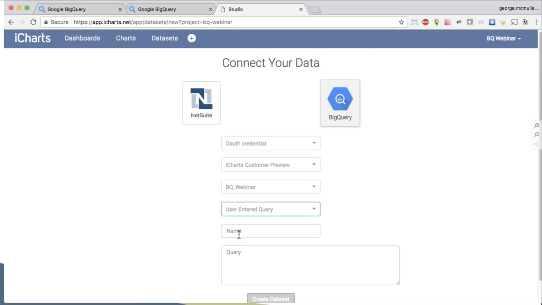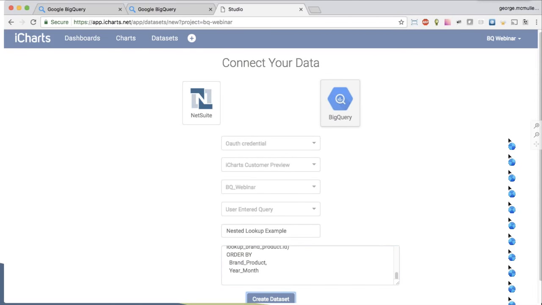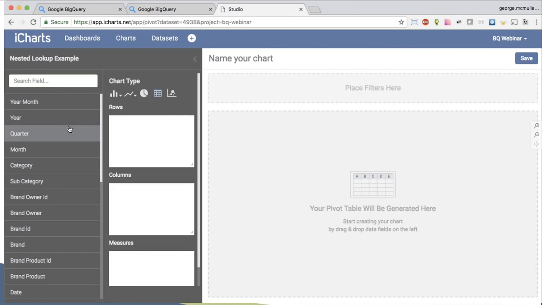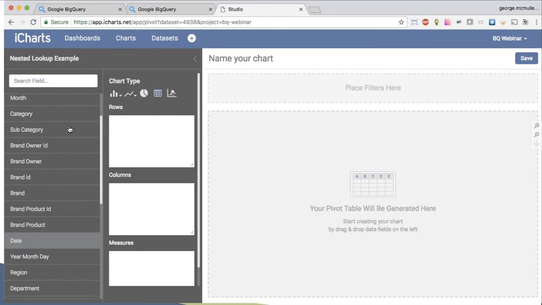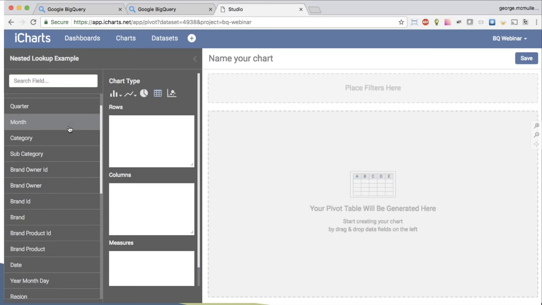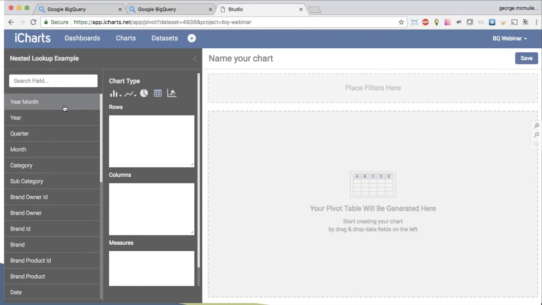That's another important piece, actually, because if you have hard-baked measures into your denormalized data set, as you do different types of aggregations, you may get incorrect values. So we find it more important to use the row-level information, do the aggregations dynamically, do the calculations based off of those aggregations, and not store those calculations in the core data set. Nested lookup.